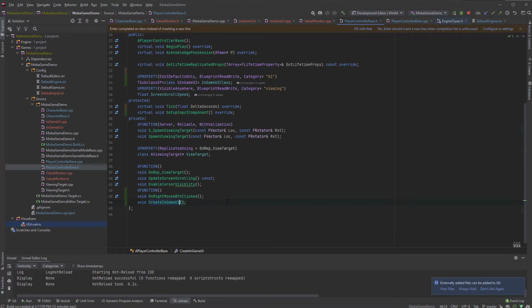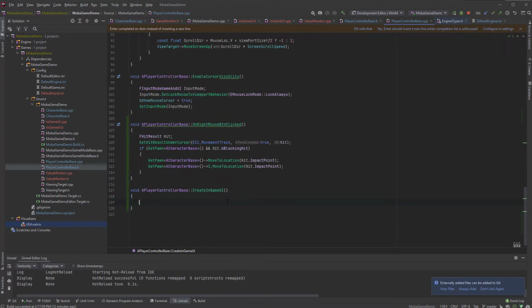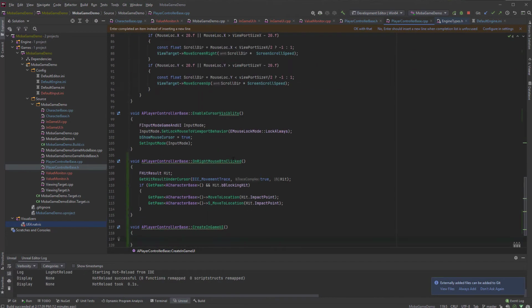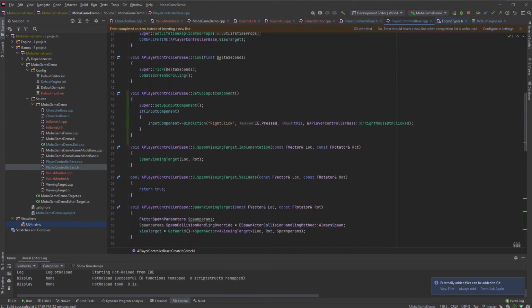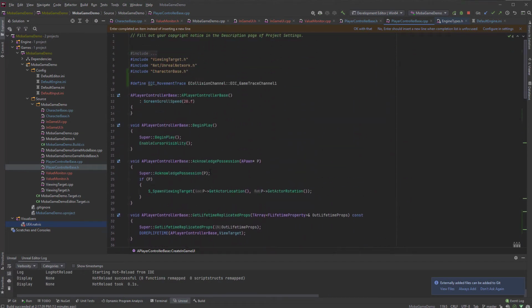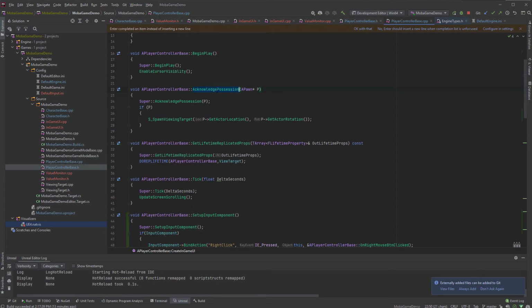Now this needs to be called in a special place, because this has to happen locally. The server is a non-visual machine, so you don't do that on the server at all. You just do that locally, and that should be done somewhere that we acknowledge possession.